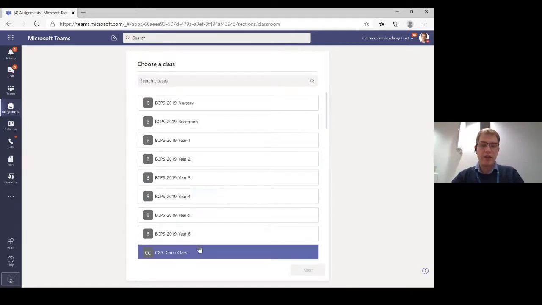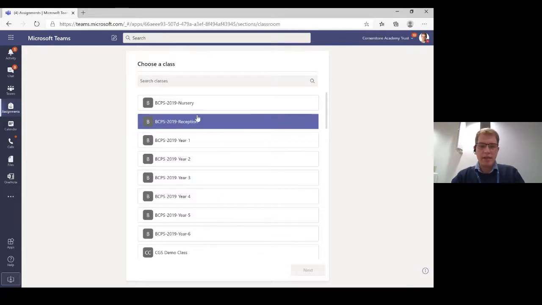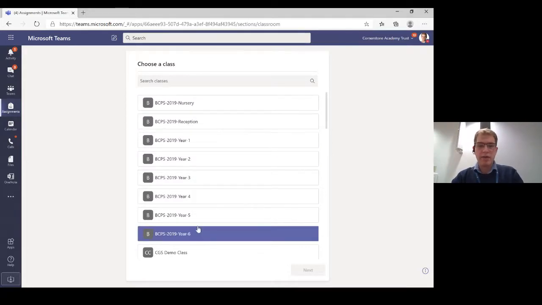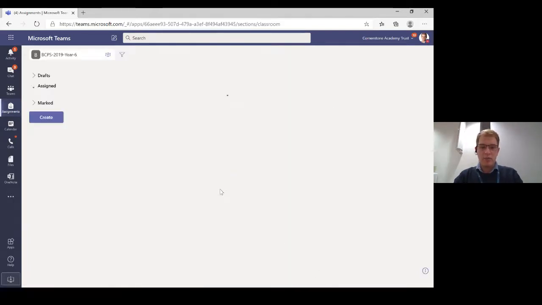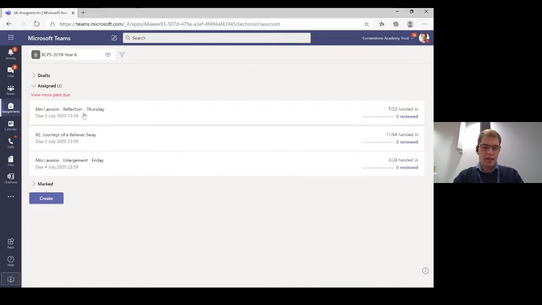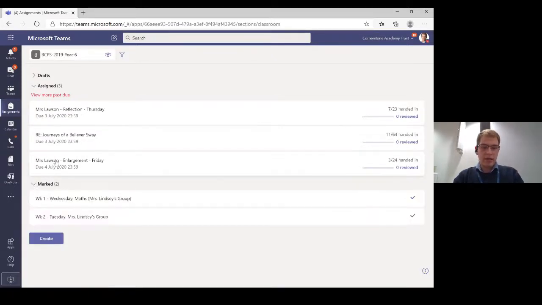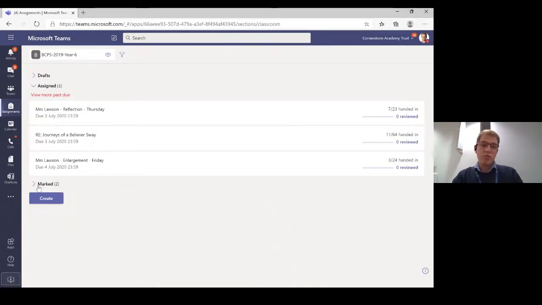Now below here, I've got all sorts of class teams there, but the students will just see the teams that they are part of. So a year 6 might have our year 6 one, of course, but they might have some of the extracurricular ones. Again, if you're in a secondary school, a student will probably be part of a wider range of teams, and they'll see all of those there. So if I go into year 6 here, then I can see everything that has been assigned within that team. I can see the ones that have been marked. And the student will see everything within that team that they have been assigned. So yes, they can see everything without having to go too far.